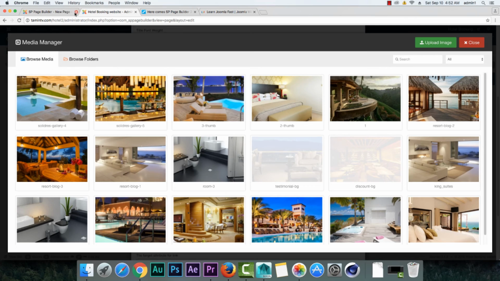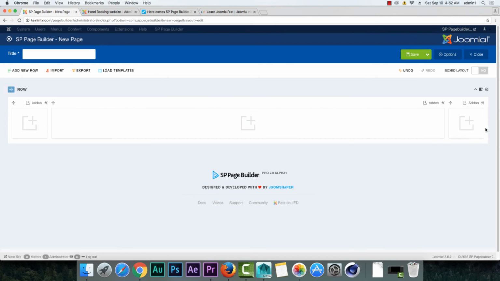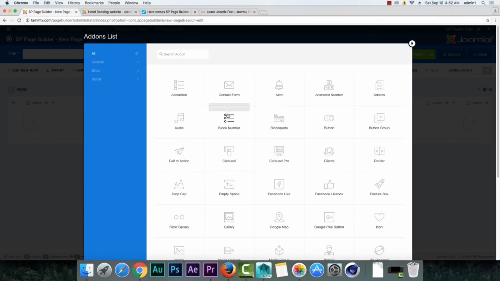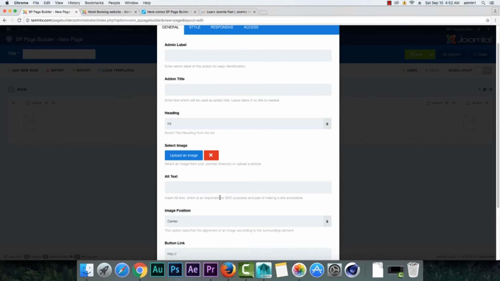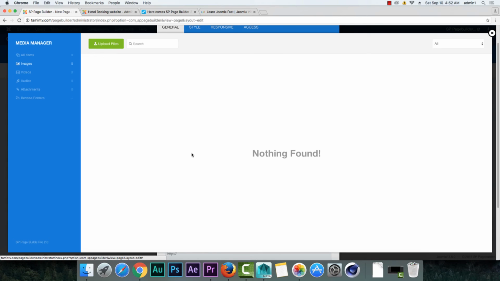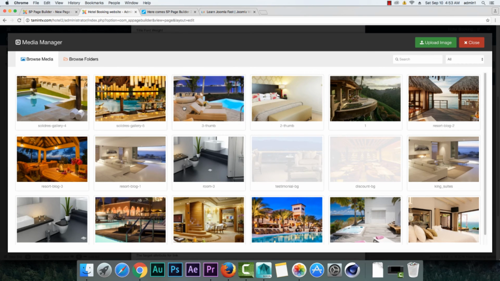Okay, this is the current image manager, which they did some updates to from the earlier versions, and as I mentioned before, it keeps getting better. So let's go now to this one. We're going to add an add-on here. You just got to locate the image, and let's click on the image manager. So right now I don't have any images added, but as you can see, it's a lot better.